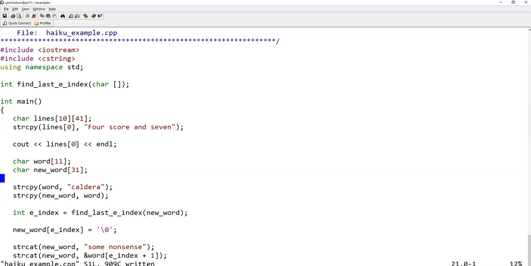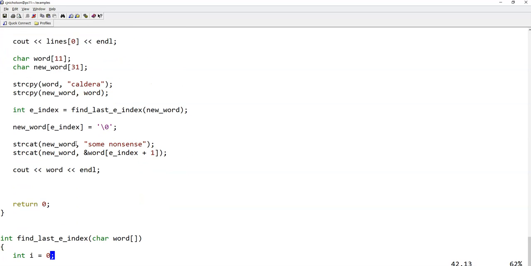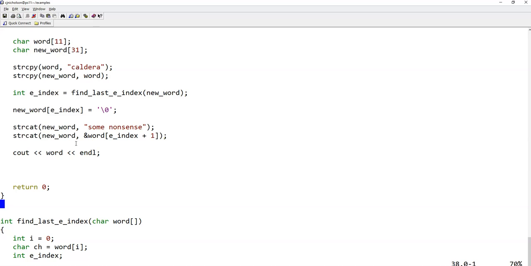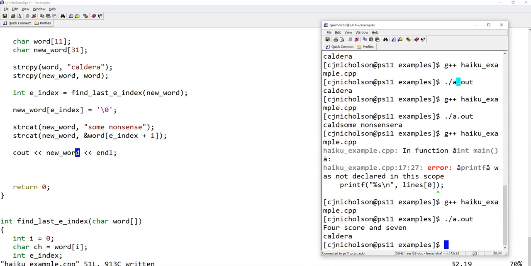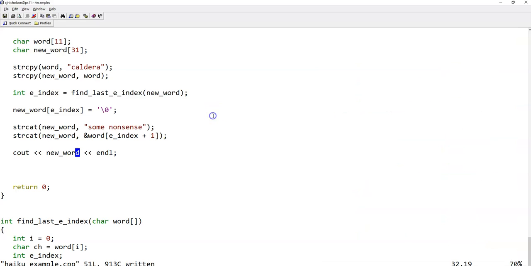All right, the other little tricks I need to show you. When I just ran that, it didn't seem to be working right. Oh yeah, this is the old version. It shouldn't be couting word here. It should be couting new word. I made that change. Hold on. New word. It's a little too enthusiastic about my semicolon there. All right, yeah, that's good. That's what the right answer is.